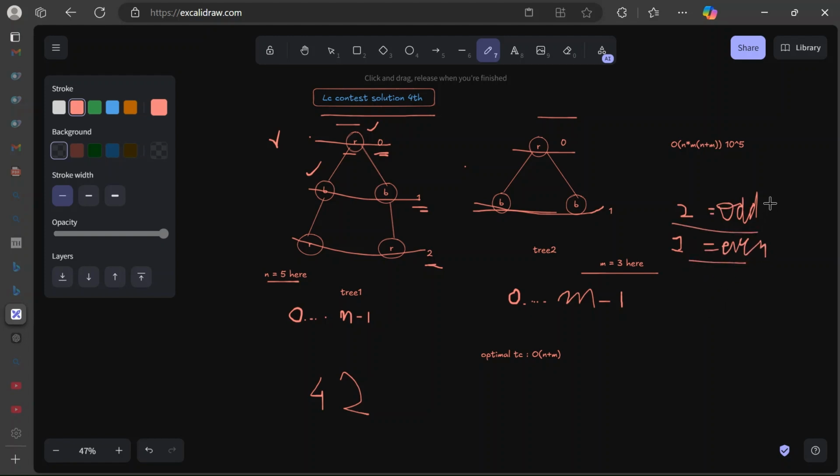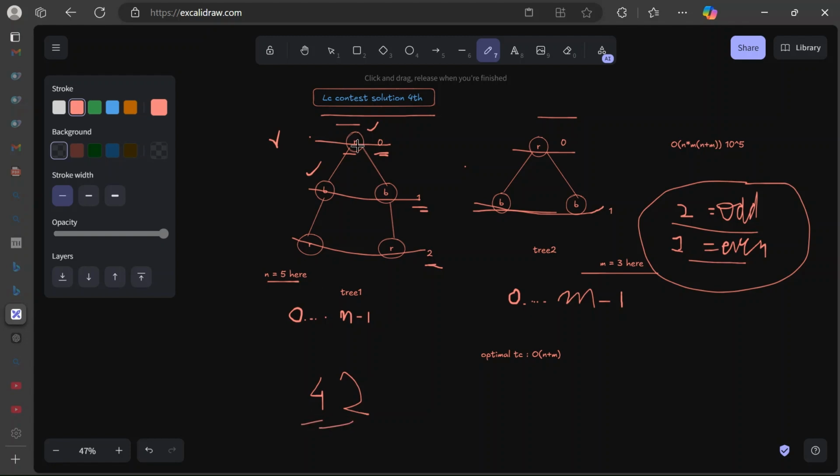So I would take out the max of these two, and then add whatever even parity nodes are present in the tree. That would give me the answer.